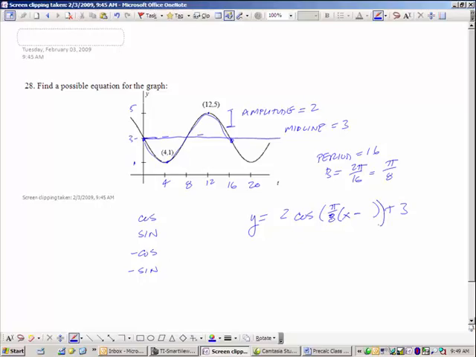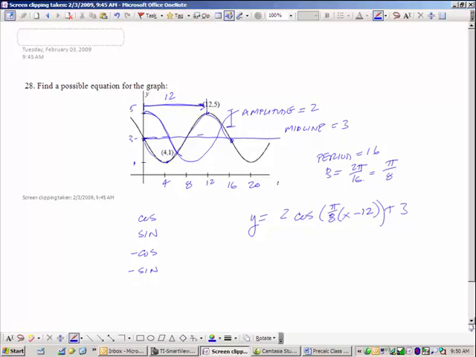Okay, so we need to think with 1 minute left. The cosine function would have looked like this. The cosine function starts at its maximum, right? So we can think about this as the regular cosine function. We need to shift to the right. How many units? I don't think 16. I need to shift the cosine function to the right 12 units. If I shift this function over, I get the function I want. So I have to shift cosine 12 units to the right.